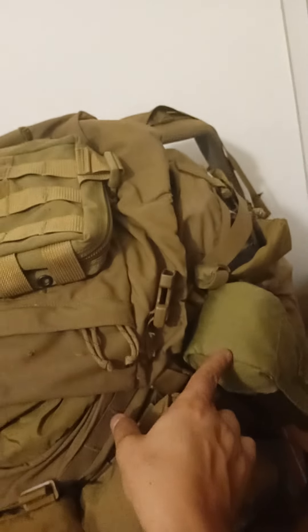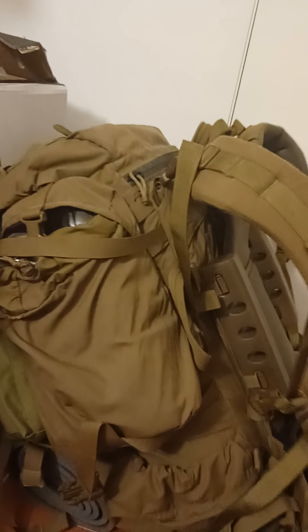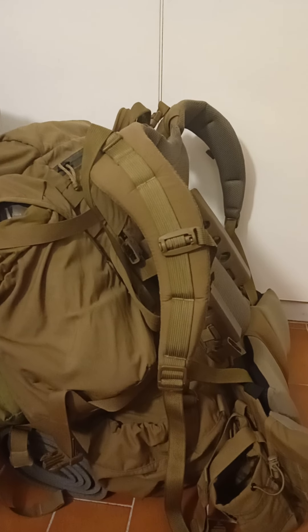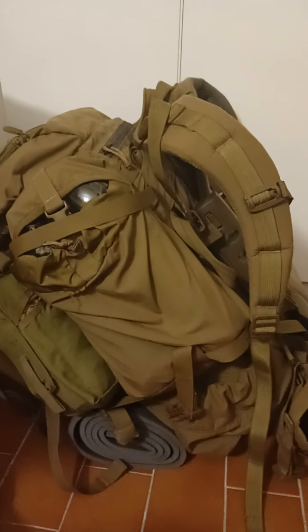I found it for a decent price — it's by Pantac, more of an airsoft brand, but it is Cordura fabric so good quality nonetheless. It's in tan, a darker shade of tan than the previous MDOM Fatty Wideload pouch, but it matches pretty much the Eagle Industries triple mag pouch. Damn, this looks so good right now — it actually looks like it was meant to pair up with this pack, aesthetically and also because this giant pack needs a serious frame and suspension system, and this is basically both.